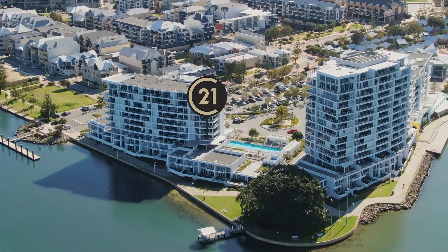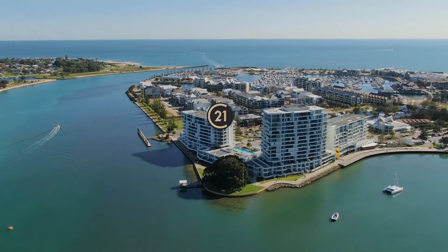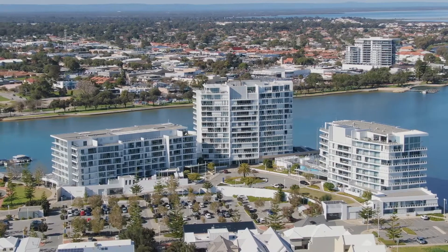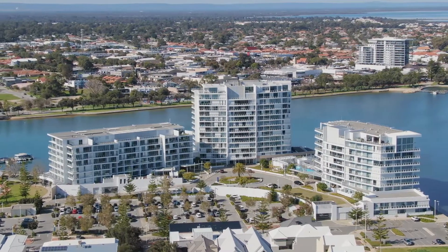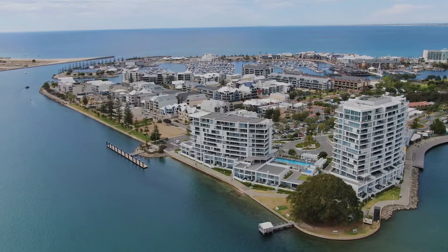This is the beautiful three-by-two corner apartment on the fourth level. You're on the eastern side of the building, so that's great protection from the weather. The views are spectacular — you can see the bridge, the War Memorial, and also Stage 1 Port Mandra. It's simply a sensational location. I can even see the heated swimming pool below us as well.